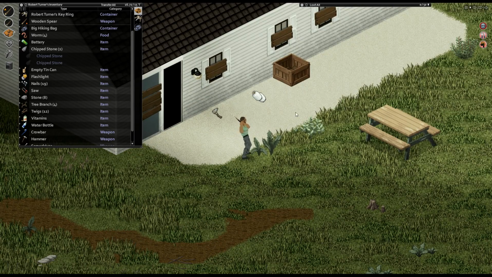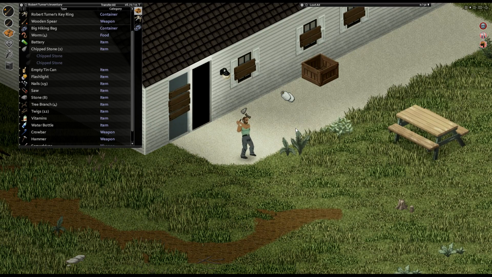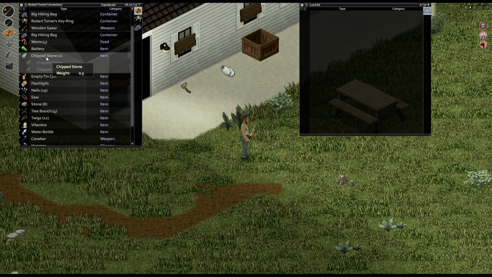Wooden spear, ladies and gentlemen. My guy's a fucking idiot. Okay. Yeah. Cool spear. Nice. Alright, well that's nice. I can also just use a knife, so that's cool.